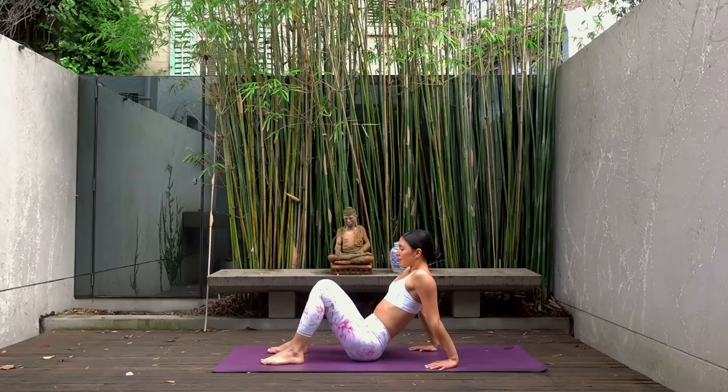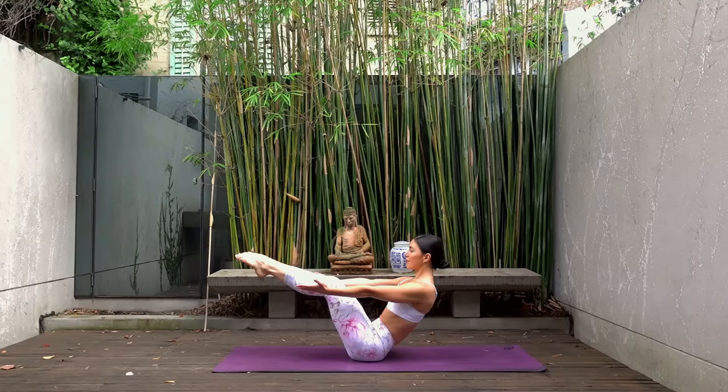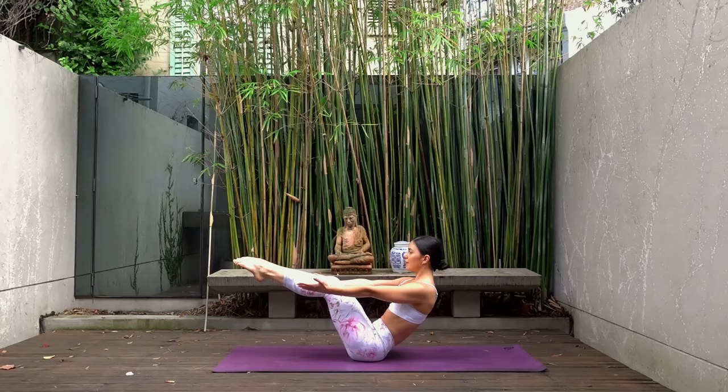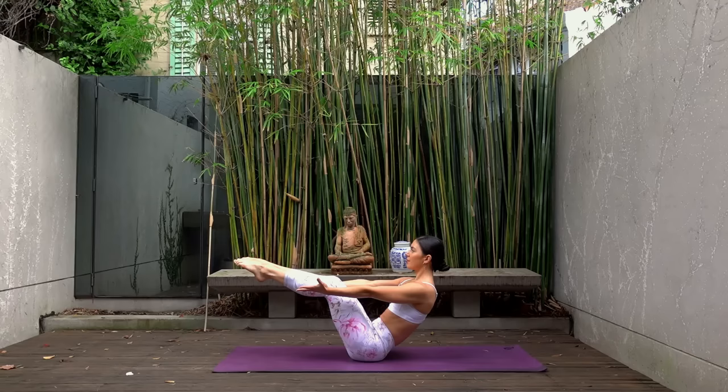Release your arms forward, round your spine back just enough so that you can lift your knees, coming into your boat pose or teaser position. We hold here just for a few deep breaths. So take nice big inhales and exhales, really relaxing your shoulders down and back. One last deep breath, inhale and exhale, release.